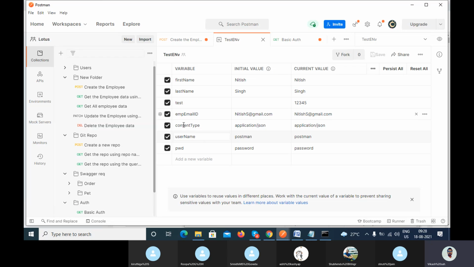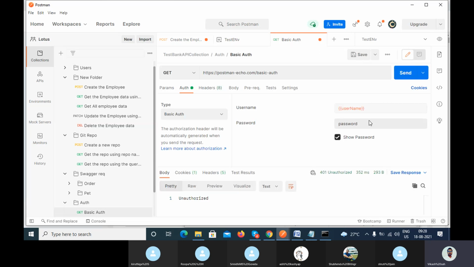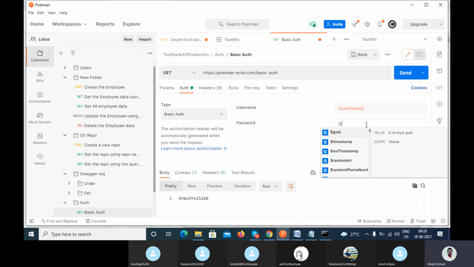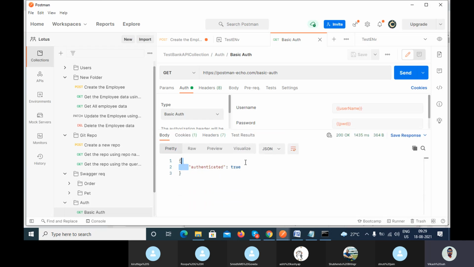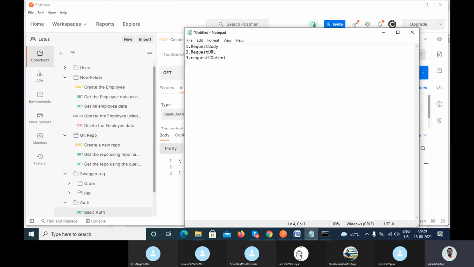When I added the username and the password, I had not clicked on save. Now I have clicked on save. When I use this here, using PWD and like that, and you try to connect, can you see the message here? Yes, right? Okay, so like that you can use it in the authorization section also. So the fourth section is auth, where you can use the parameterization concept.